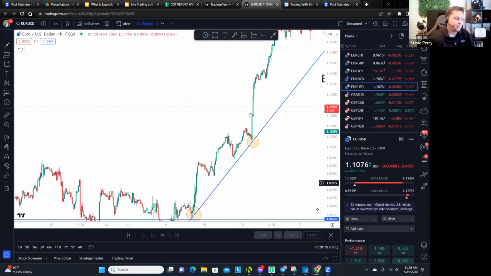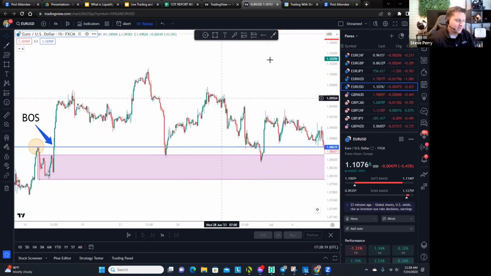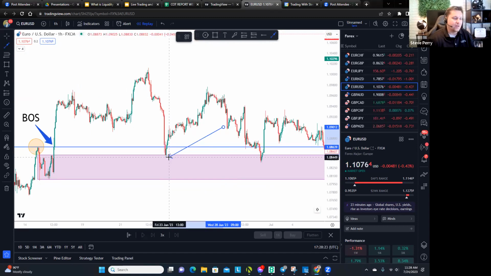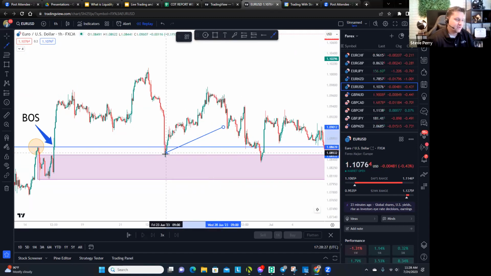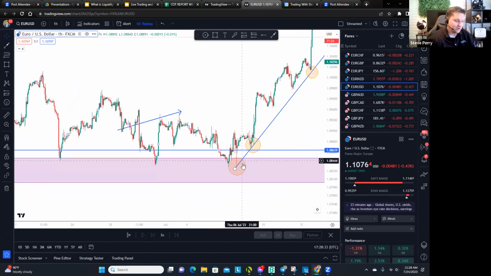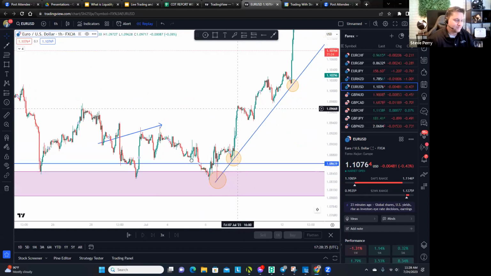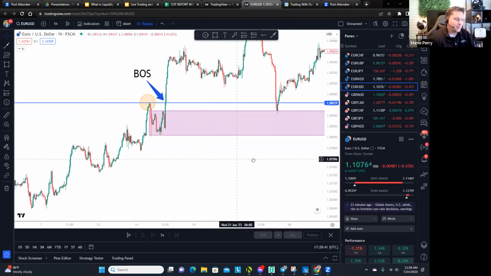But for me, my personal rule, you guys can do what you want, but my personal rule is that if it tags liquidity once, you should be in it already. And then I'll just take the first trade because those are usually the best. In this case, it looks like it came to liquidity many times and did well. It did very well, especially on this third touch right here. But I don't typically trade it that way. So there's an example of a BOS.